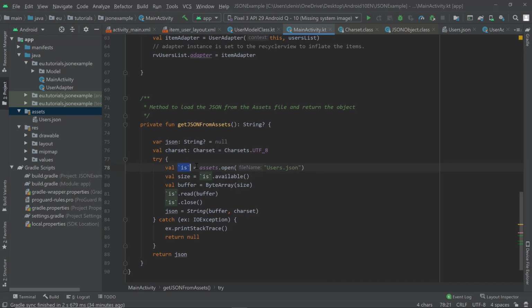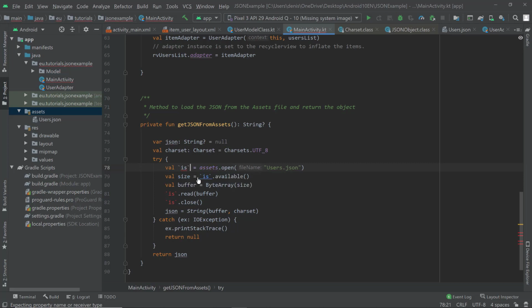All right, now at this point, you might wonder what this "is" is. Basically, this happens when you convert from Java code to Kotlin code. Let's say I had a variable called is in Java, and now I'm converting it automatically, and that's the cool thing. Android Studio allows the conversion of Java code to Kotlin code. Then this can happen. In Java, is is not a specific keyword.